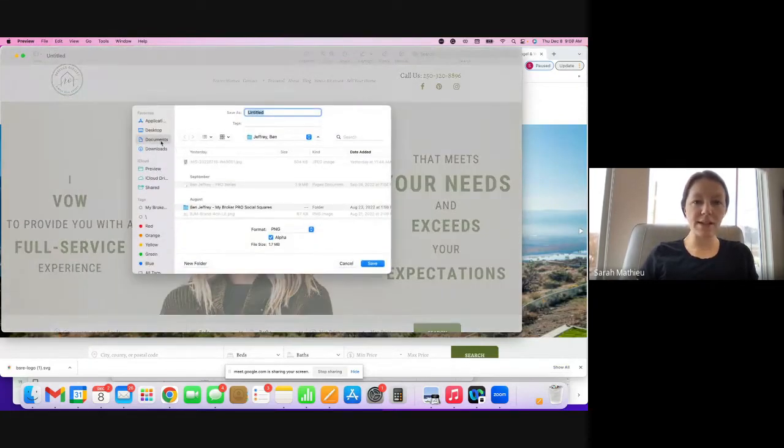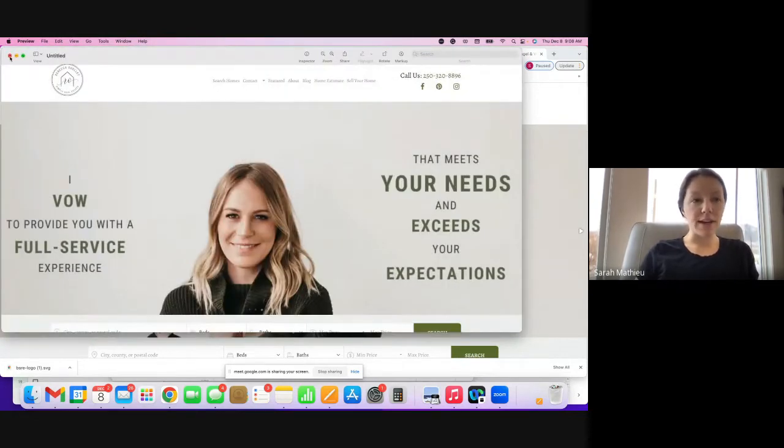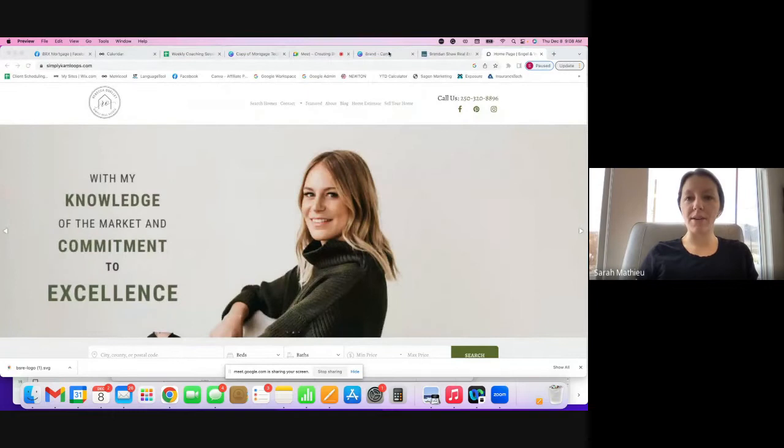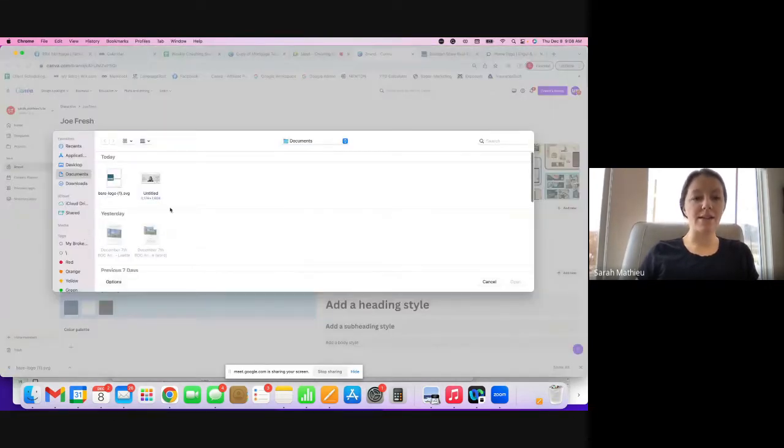This is the easiest way to get those brand colors for your real estate agents or financial planners, whoever you plan on approaching, without having to bug them like, hey, what color is that green? Because the thing is, they won't answer you.